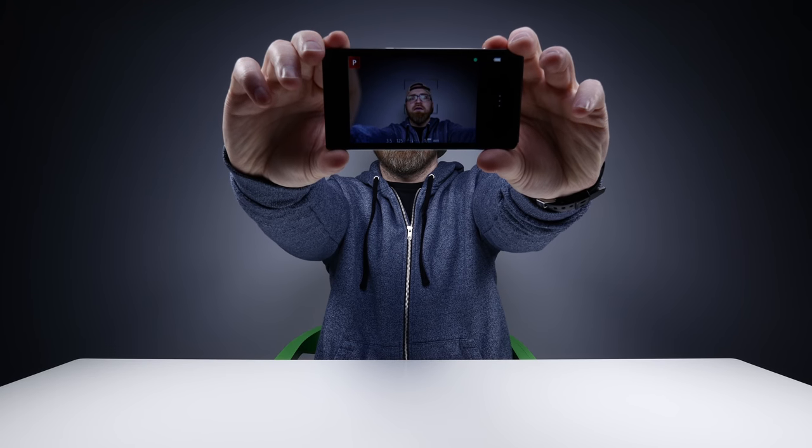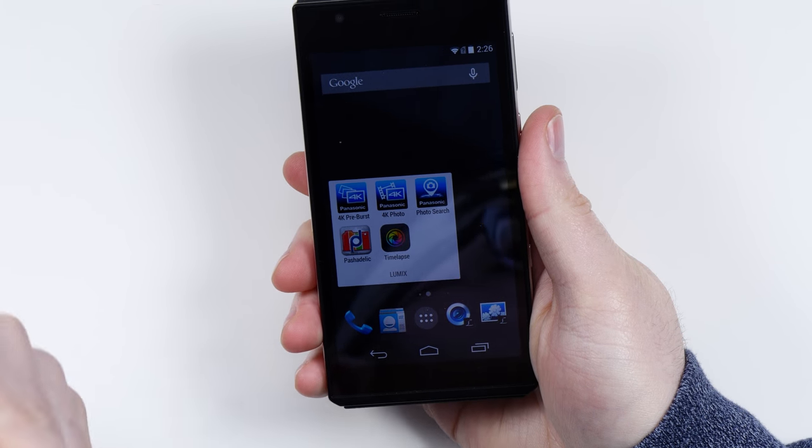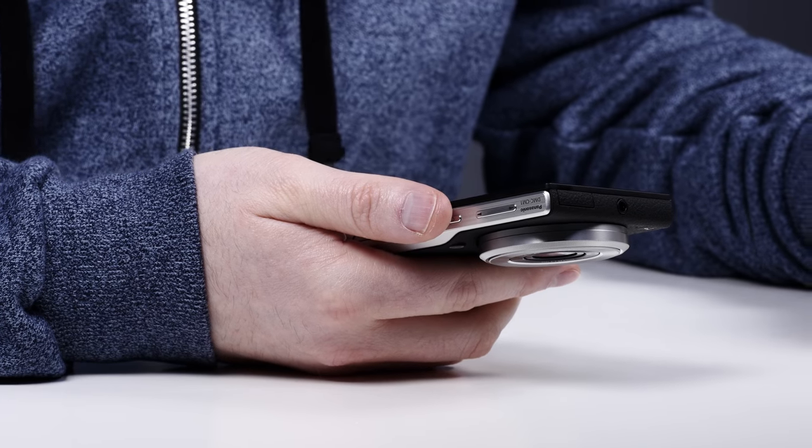Let's see how wide this guy is. One thing you can do here that you couldn't necessarily do as easily with a lot of other cameras on the market is do like an automatic backup, right? You could connect your Google Drive or use Google Photos, whatever you want to do, because you've got Android right here. Couple of 4K features here. It's got something called pre-burst, which is going to actually be recording bursts of 4K resolution frames prior to you hitting the record button. If you're anticipating action, then you can set up pre-burst, and then when that action happens, actually go back in time so you didn't miss it.